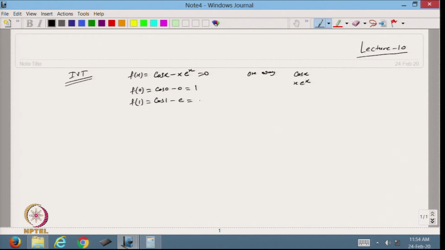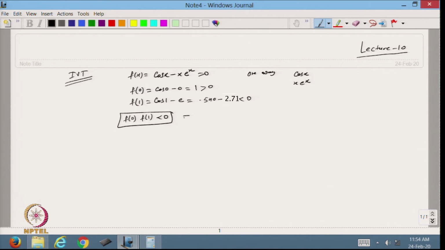So, from here I can write 0.540 minus e. In this case this value will be less than 0 and f(0) is greater than 0. So, from here I can say that f(0) times f(1) is less than 0.